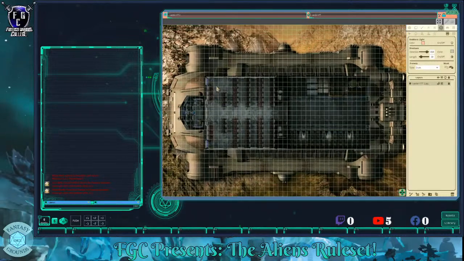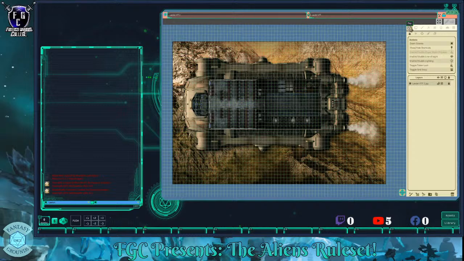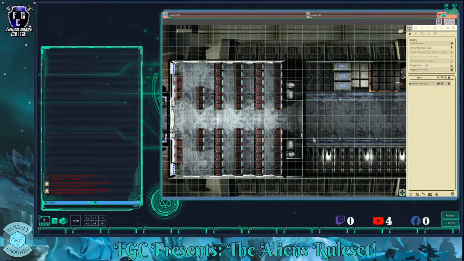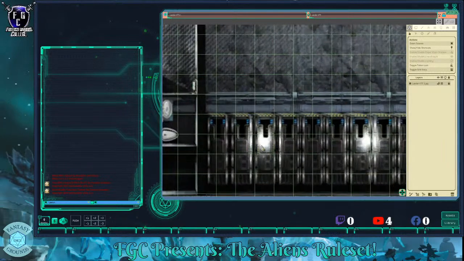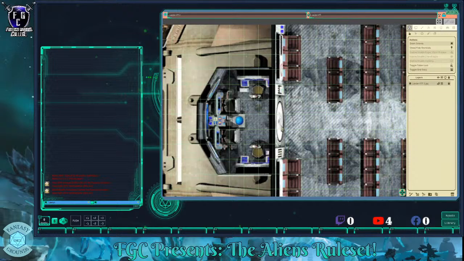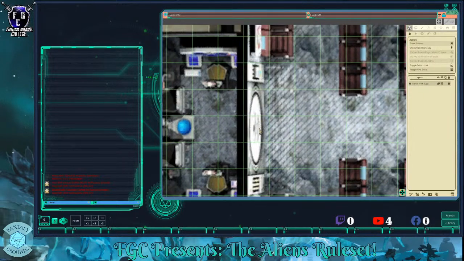But okay, so now what we're going to do is I'm going to go back to play mode, and I'm going to turn off the line of sight for right now and the lighting, because I want to work a little bit more in here. So I want to put the natural lighting in here that comes from the... you can kind of see where the lights are because of the reflections. So I want to add this as a bright light. So I'm going to come down in here and probably center the light right in here somewhere. So I'm going to go to the lighting tool, and then I want to go to add light. And the preset is going to be probably a lantern. Let's see, that's 6 and 25 meters.